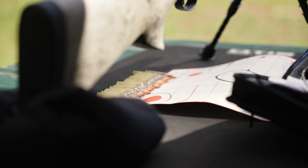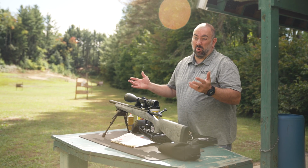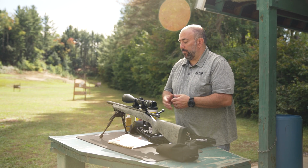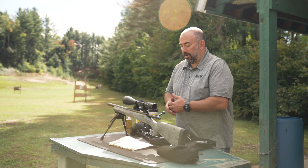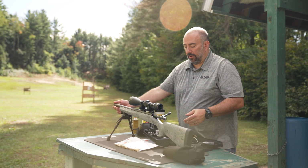Then I'll clean it, break it down, make sure everything is good. Of course, if we're in the shop, I'll use a bore scope to look through and make sure everything is good, and you want to look through from the back. I don't like telling anybody to ever look down the muzzle.